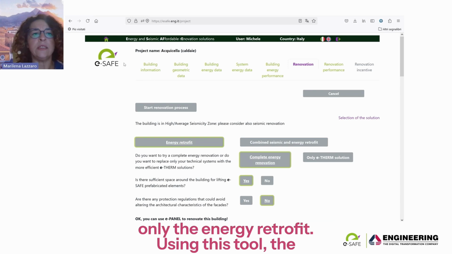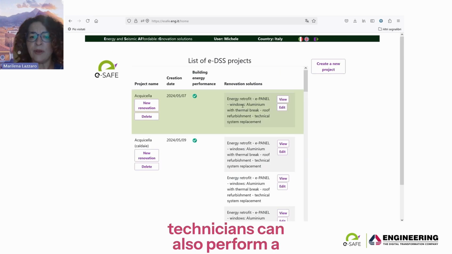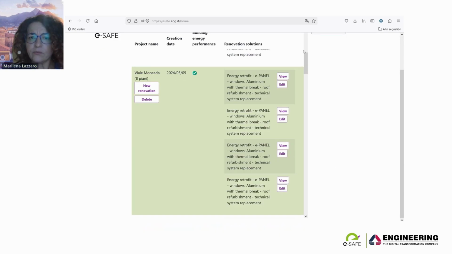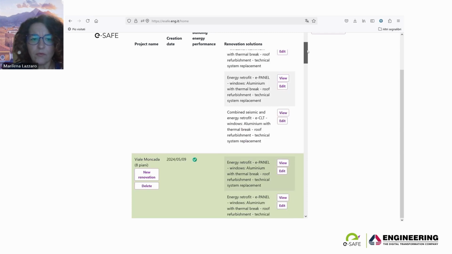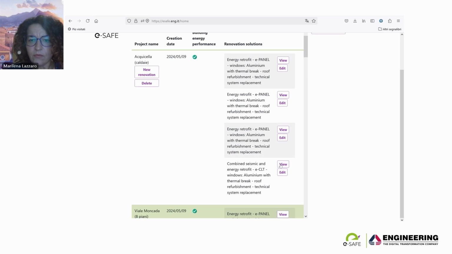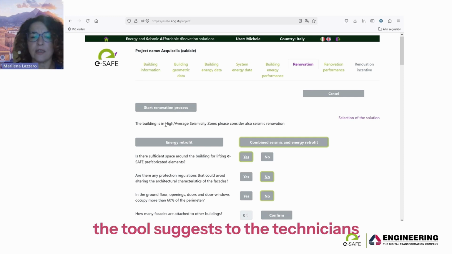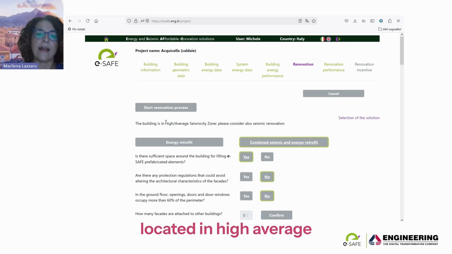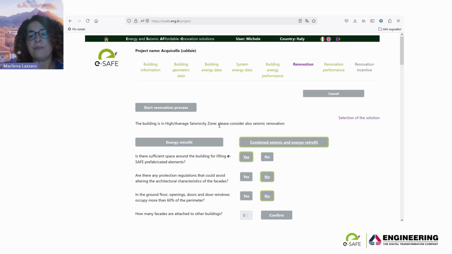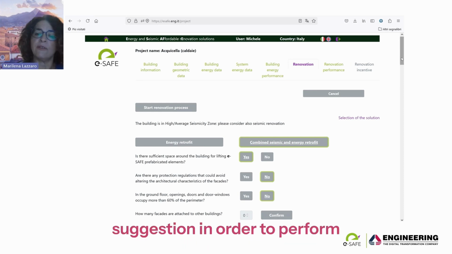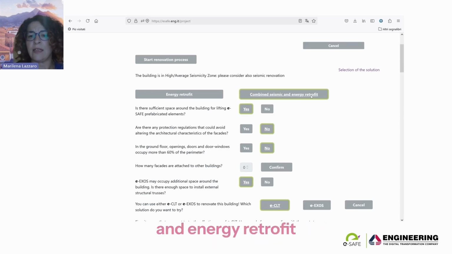Using this tool, the technician can also perform a combined renovation, like in this case. Exactly. Here, since the tool suggests to the technician that the building is located in a high average seismic zone, the technician also takes this suggestion into account in order to perform a combined seismic and energy retrofit renovation solution.